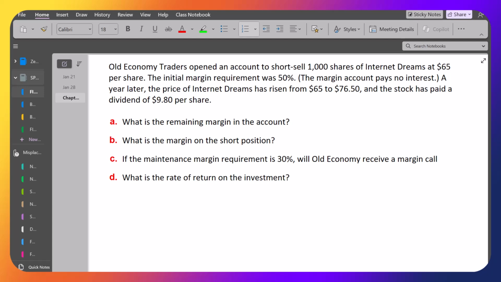Before we go into calculations, let's understand how the mechanics of shorting works. I, in my infinite wisdom, think that this stock is going to lose value and I want to benefit from that. The way I do it, I find someone to lend me 1,000 shares. Then, as soon as I get the 1,000 shares, I go ahead and sell them in the market, in this case at $65. And when I'm done, I need to buy them back at whatever the market price is, in this case 76.50.